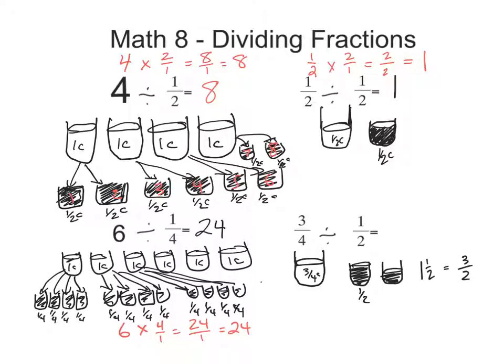Let's take the reciprocal and do the multiplication and see if we get that answer of 3 halves. We have 3/4 times, take the reciprocal of your second fraction, or flip it. Okay, 3 times 2 is 6. 4 times 1 is 4. That can be reduced to 3 halves. Okay, so the trick to dividing by fractions is, if you see the pattern here, you can use a multiplication of the reciprocal of it.